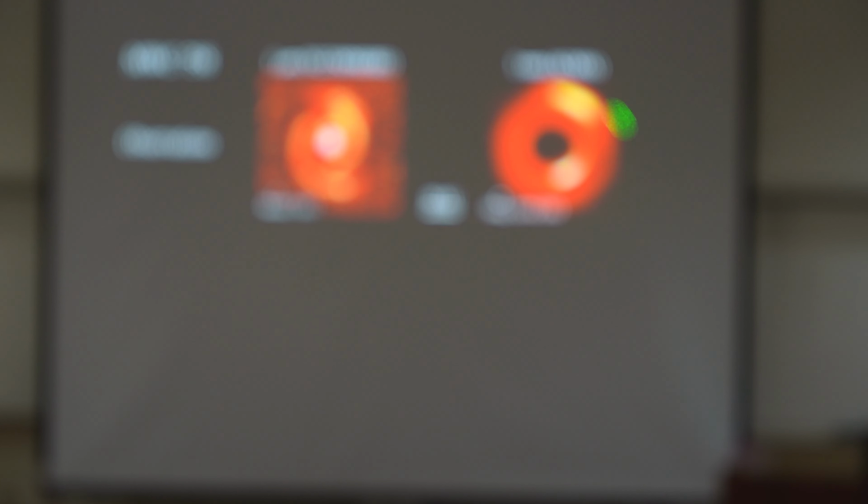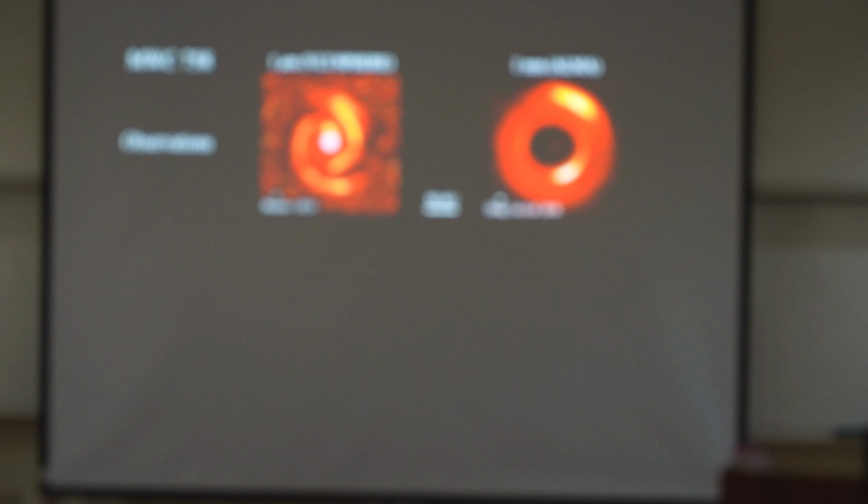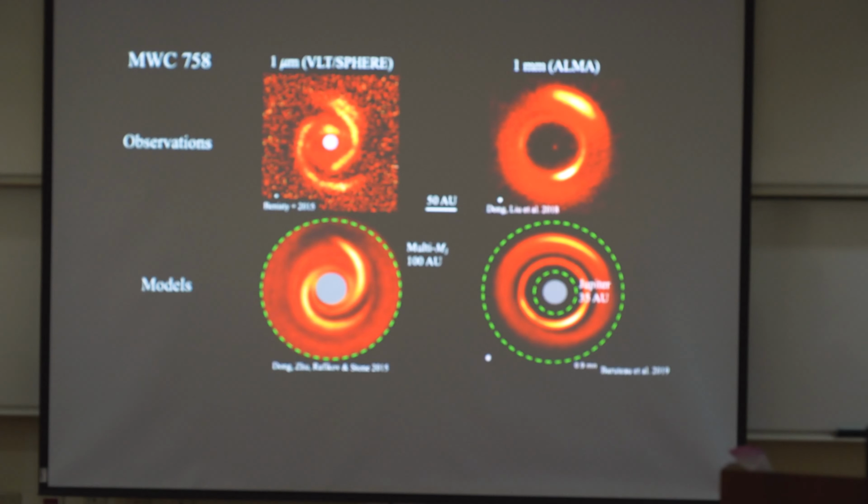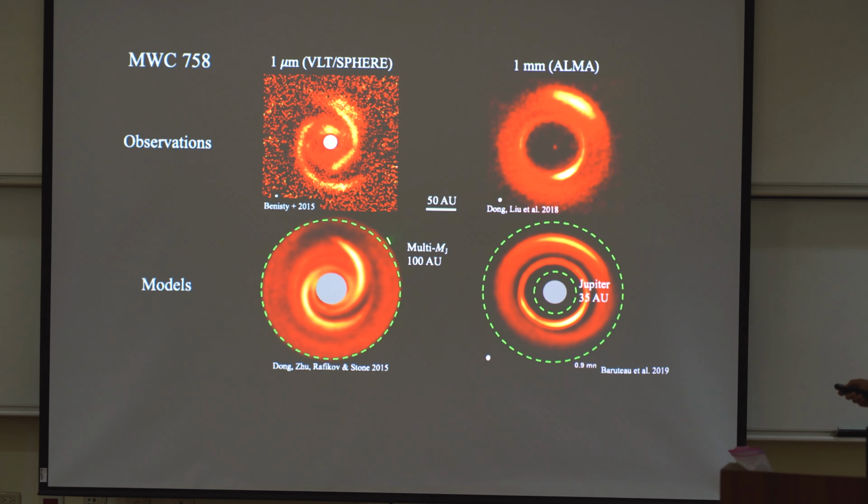So all these structures can be explained using 2 planets in the system. Here at the bottom, you're looking at synthetic observations of disk-planet interaction models. They represent how we think planet-induced structures should look in observations. They're produced from a hydrodynamic and radiative transfer simulation. So this is a synthetic scattered light image of a model, and in the model, a multi-Jupiter mass planet is placed on the outside at around 100 AU.